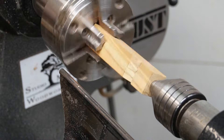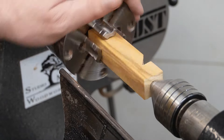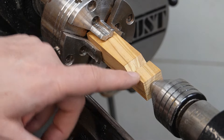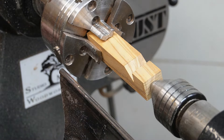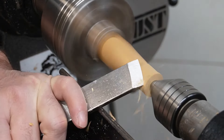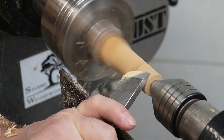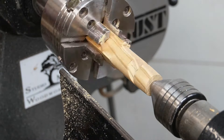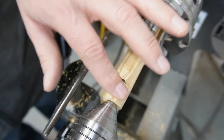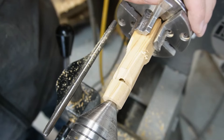Here you can see I have the piece in the lathe. I put on a cone center just to stabilize it and keep it centered. The next step is to round over part of this so I can shape the mouthpiece. I'm ready to shape the mouthpiece — you can make it any shape you want. I've made a couple of these before so I have a shape in mind, but it really doesn't matter. You just want to make it look nice.